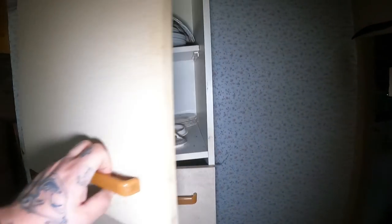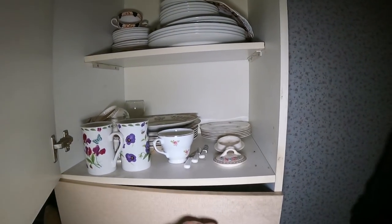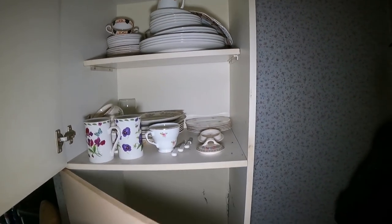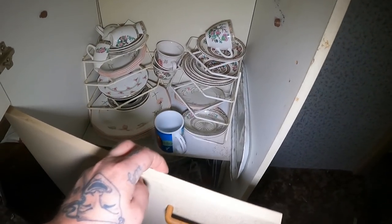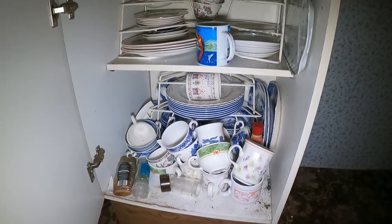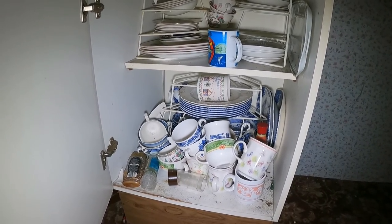What's this? It's a bit of a strange cupboard to be having in here, isn't it? All the china. I don't think we can fit it in the two kitchens. I know, yeah. We'll get to that bit in a sec. All these plates. Oh, look at these, the blue china ones. Nice. You seen a date for anything?